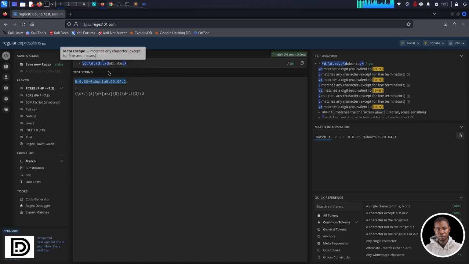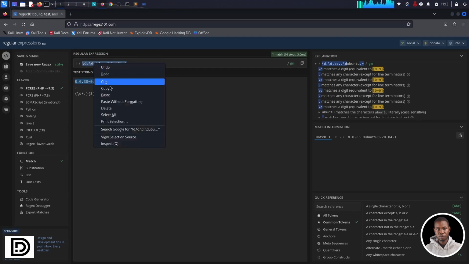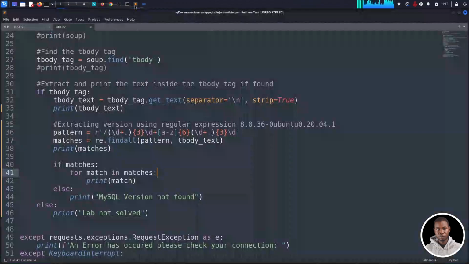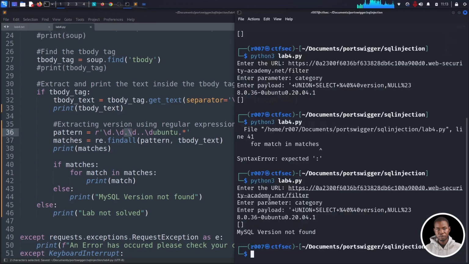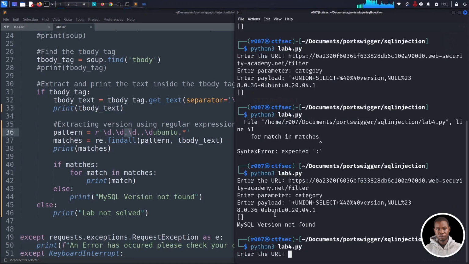So let's quickly use this in our payload. Let's see. Let's change this. Let's save. So we're going to run this script again.